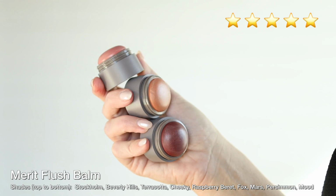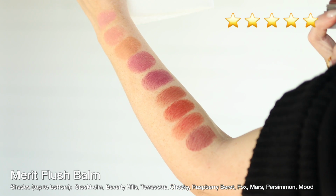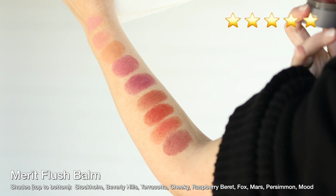It's that good. I want to talk about these next 2 blushes together, not only as a time saver, but also as a compare and contrast, because I feel like they are similar, but just slightly different. One is going to appeal to a certain group of people, whereas the other is going to appeal to another. So first formula is Merit Flush Balm, which I've been loving ever since Merit came out. I have always been such a fan of these. Now, I don't really want to compare them to this next product, but just point out some similarities.